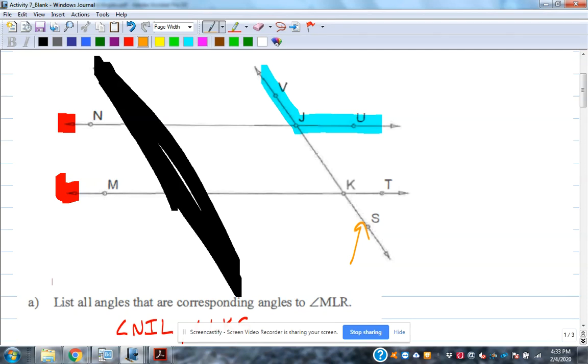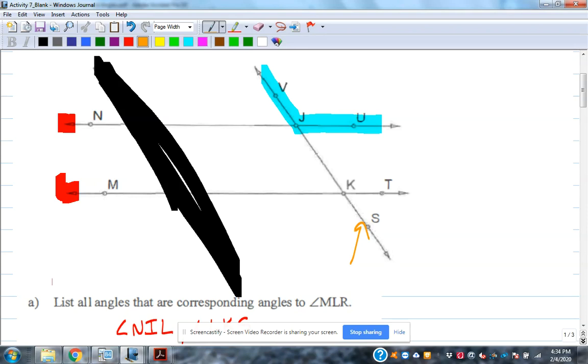Okay. So alternate or opposite exterior means it's outside of the parallel lines. So the parallel lines are here. These are the two that we picked to start with. If these are the parallel lines, then outside of it, it's got to be these angles. The only exterior angles are these four, because this is our transversal. So okay. Opposite means flip the side of the line. So on the opposite side of the line, this one's not outside exterior to this angle.